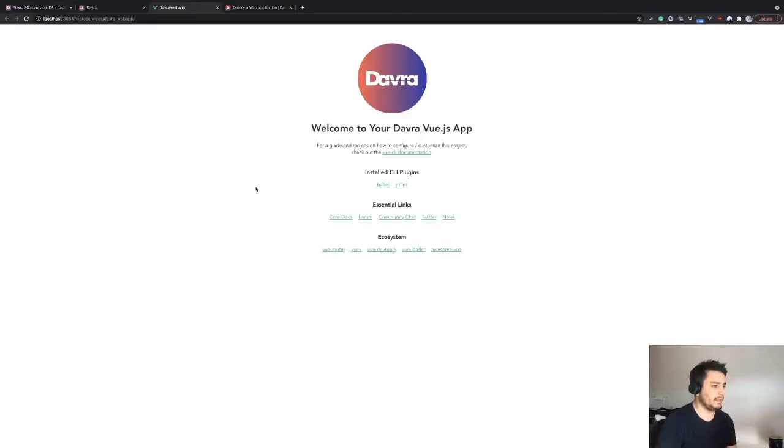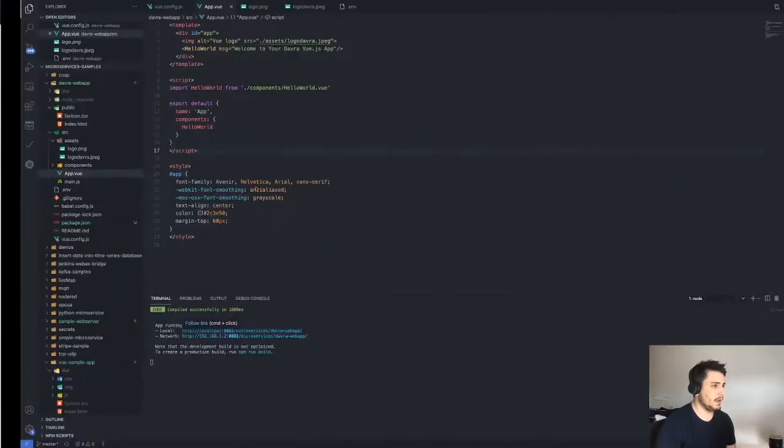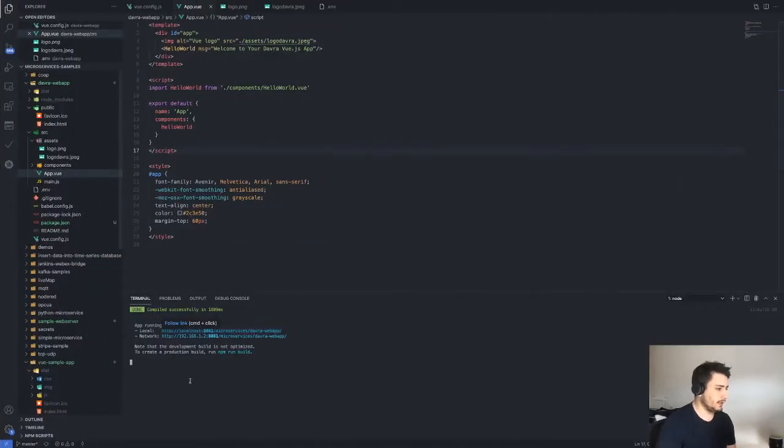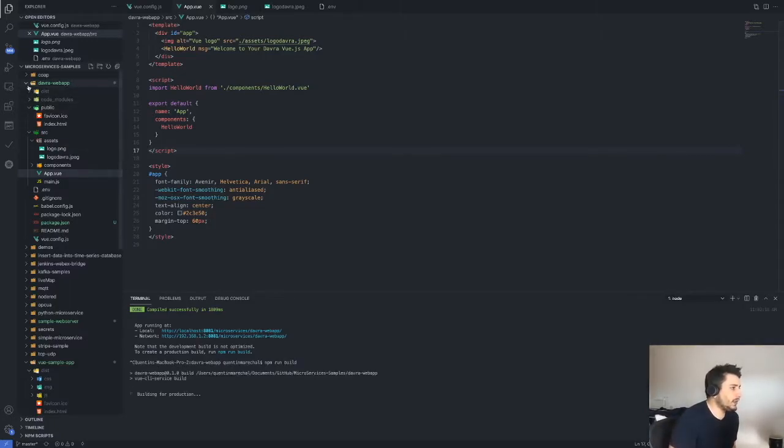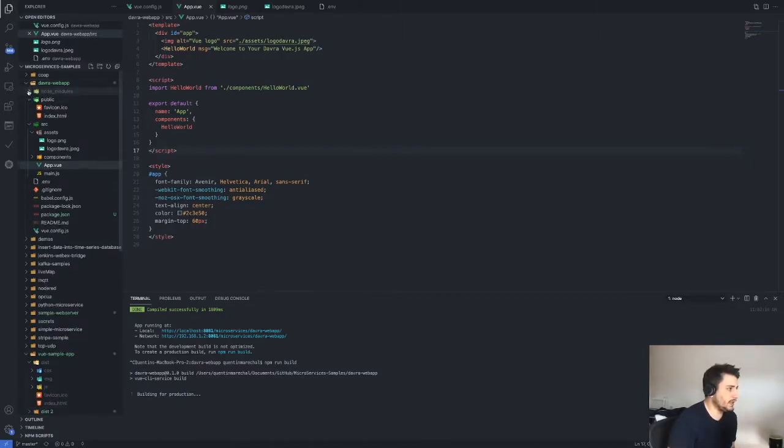This app, as you can see here, is running inside my Visual Studio Code. What I'll do from there is simply stop the dev mode and do an npm run build. I should expect to see some dist file getting created.